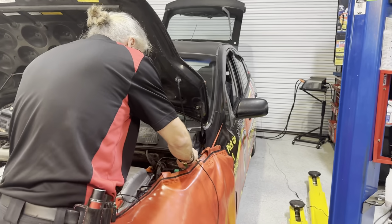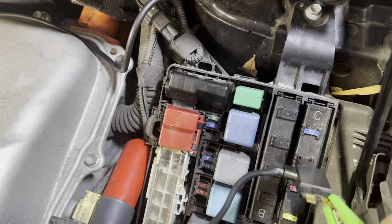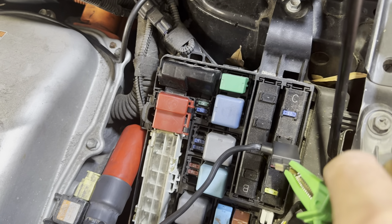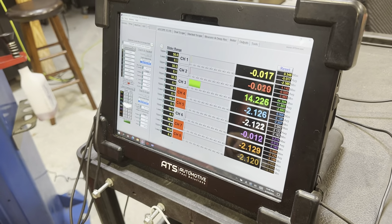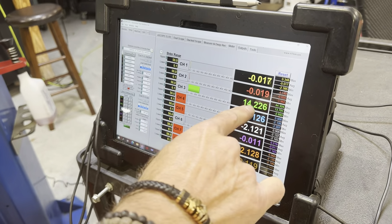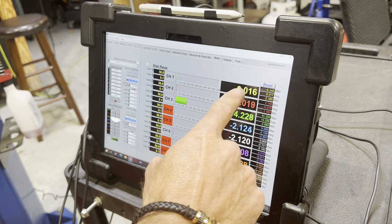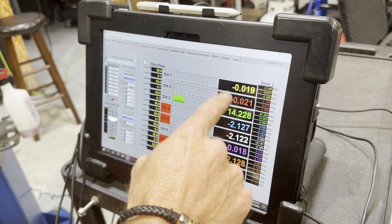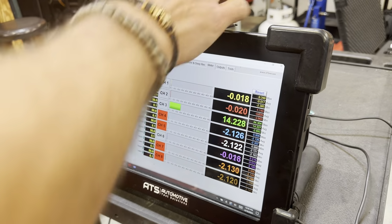And I'm just going to go into it and get my, if I remember right, that's the side that had power on it. So there we go. Let's see if that's connected. We are connected and we do have voltage. Okay, cool. So now we've got the voltage on it. We've got the voltage on the fuse. We've got a sync on the fuel injector, sync on the coil, and then the amperage on that fuse.